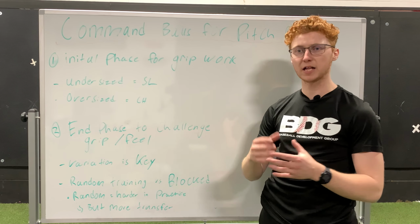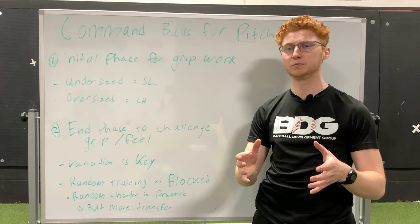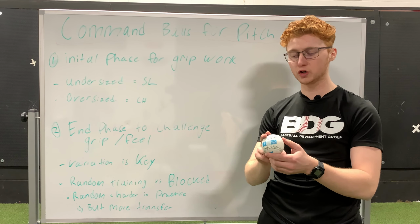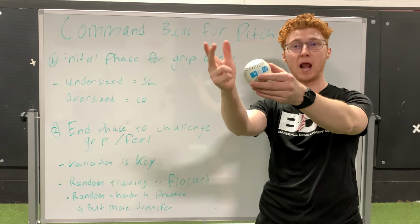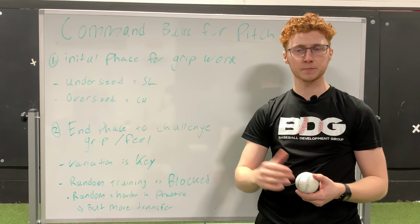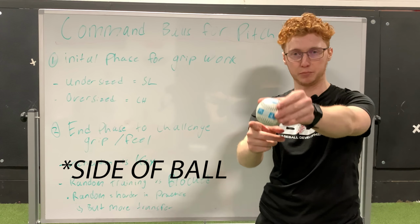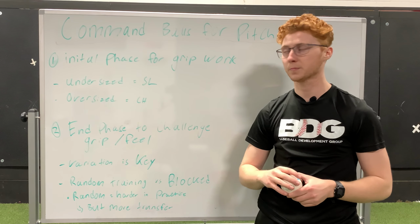So one of the things that I've had the most success with is basically using an undersized ball for a slider. So if you're like me and you have a little bit smaller hands as an athlete, what we'll use is the small ball so that you can feel yourself get a little bit more around it or even in front of the ball so that you can create the right type of spin. And with a slider, that's typically a gyro spin. So increasing the amount of gyro that you can get by getting behind the ball, that's how we would utilize the undersized ball in that scenario.